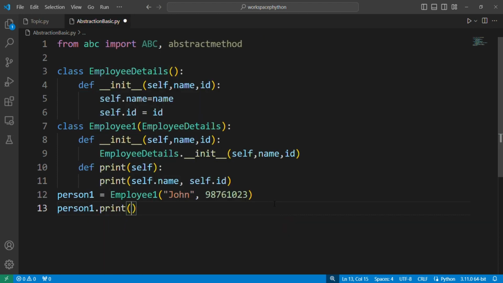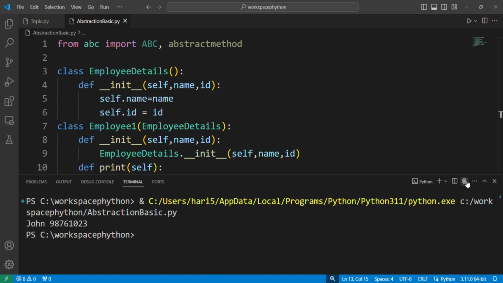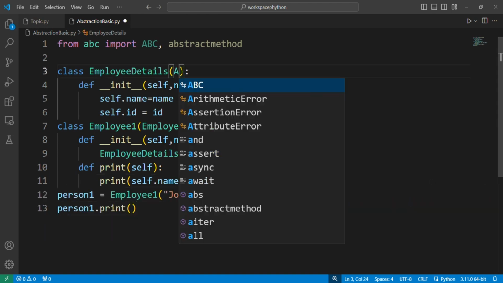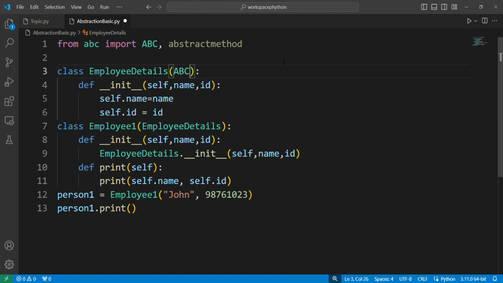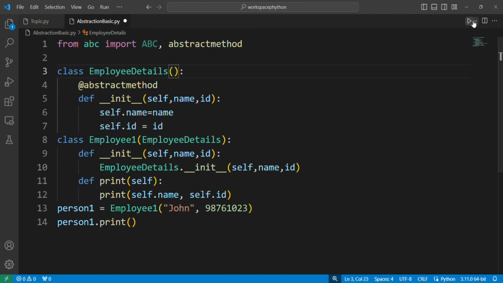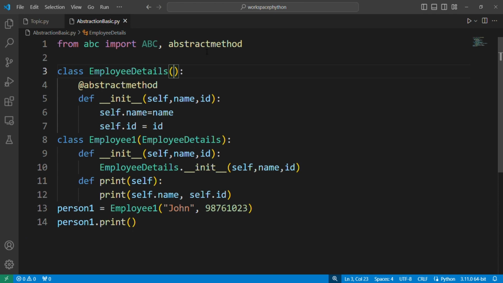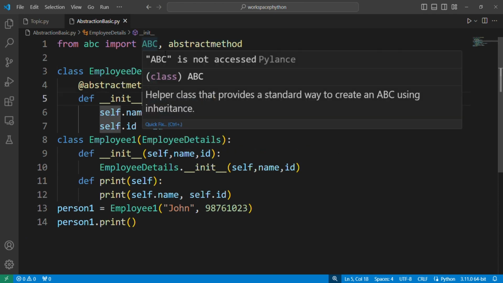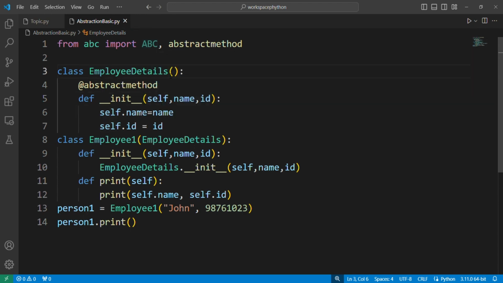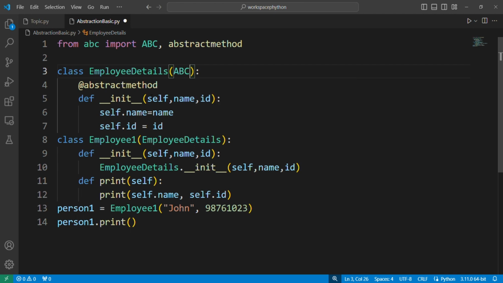And now let's see how you print this. Person1 dot print, and then we use a print statement. So this is normal without abstract class and everything. Now let's use the abstract class right here. So first we have to have an ABC, and I saw most of the people without ABC trying to use add abstract method, which is not gonna work for you guys, and for me it's not gonna work too. If I remove that, it's still gonna work for us because we are inheriting the child class. If you access this, that's still gonna work because we are not using ABC. So inside the ABC is the abstract method, so that's how this thing will work. And first we have to keep ABC in the parentheses, and now we have the thing over there.